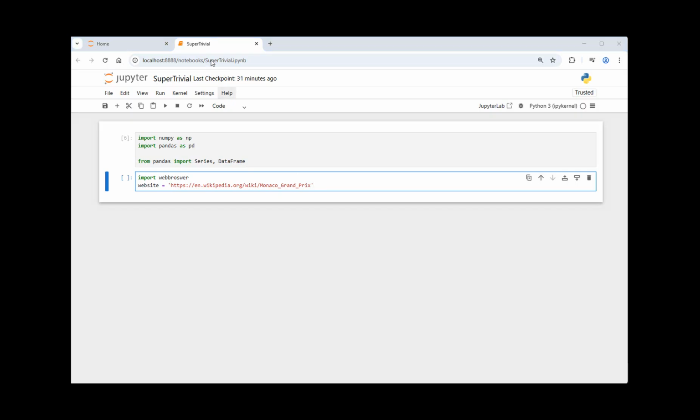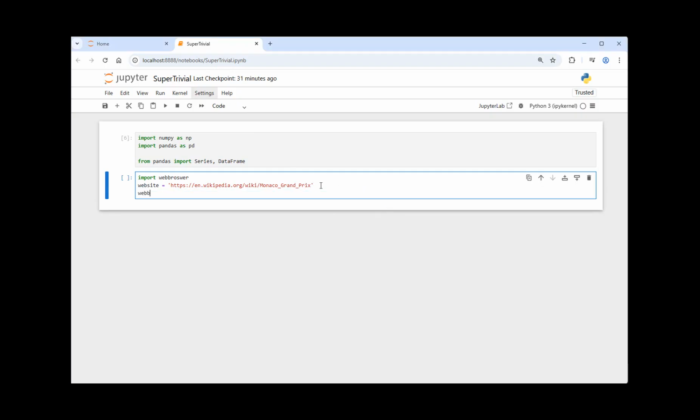Okay, now we can open that website by saying webbrowser.open, and we can pass in the URL we just created, the Monaco Grand Prix results.